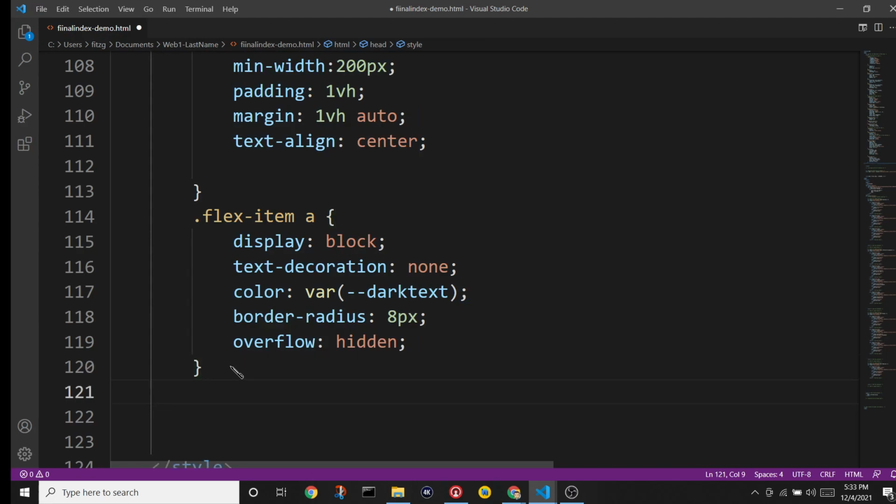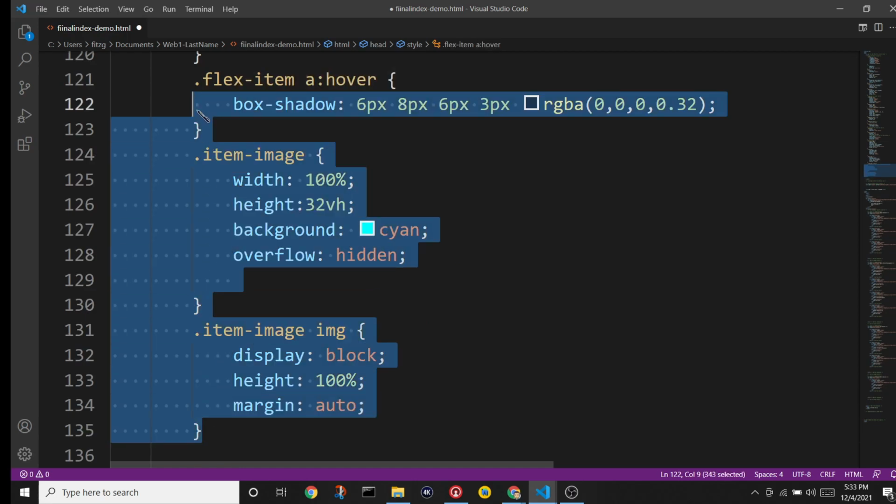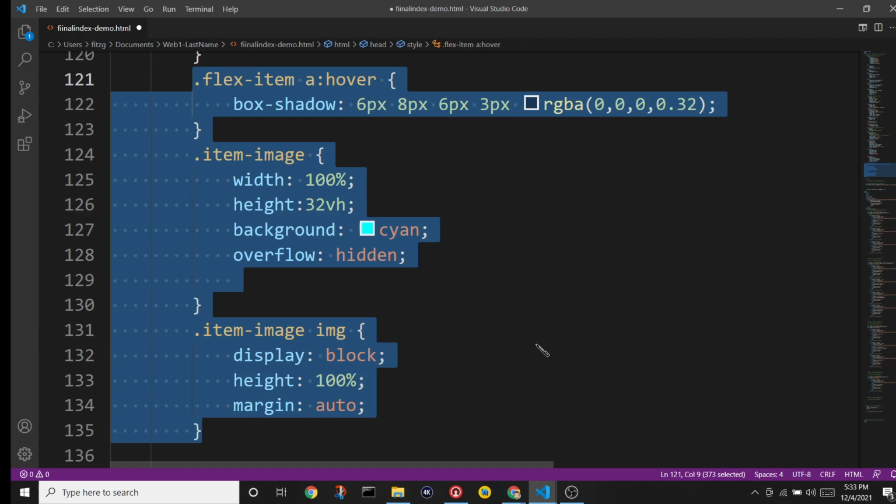Now, these 3 things are going to be the things that make it so we can actually double check our page. So we have to display the image thing as a block. That's going to be the specific line that makes it so our large placeholder images fit. And then as we hover over our items, this is going to be the thing where we set a background color so it actually looks kind of nice and it looks like it should.